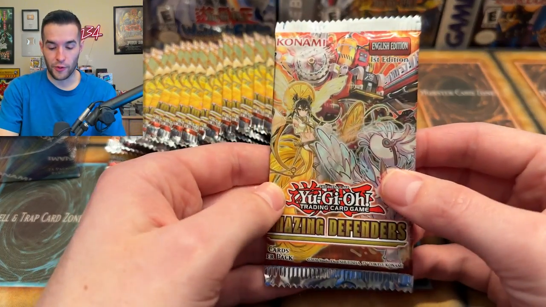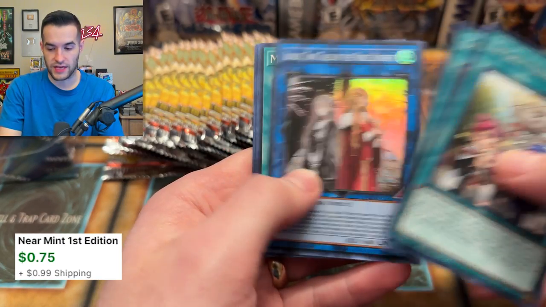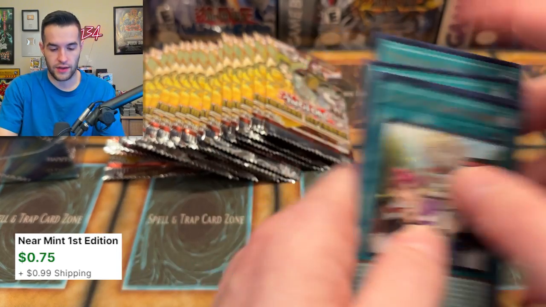This has already been a cool video. We're pulling some weird stuff already. Okay, let's just keep it going. What else can we get? We have the Assault. Nice. Super rare. And Gizmech again.